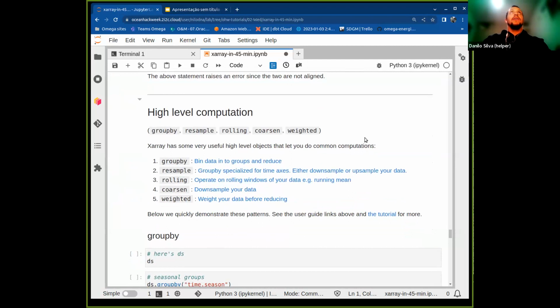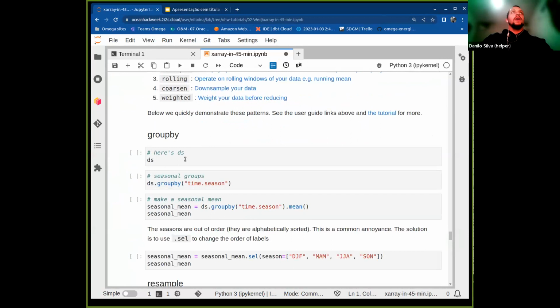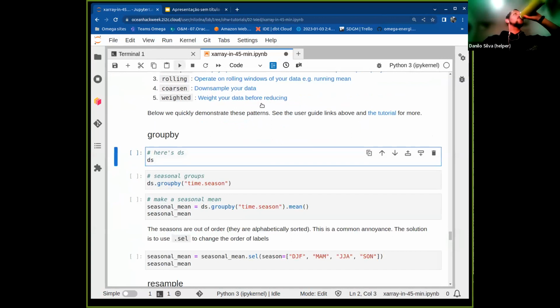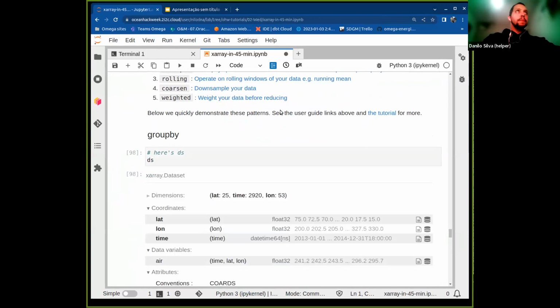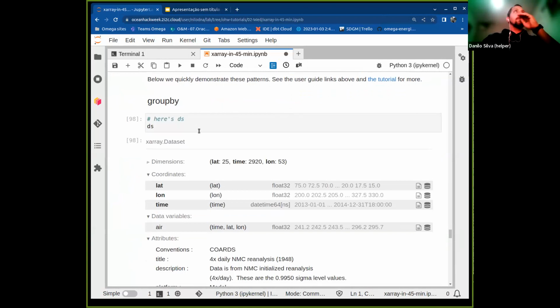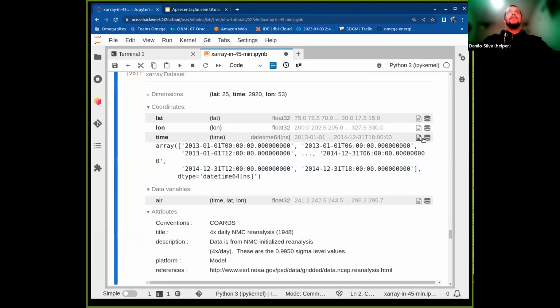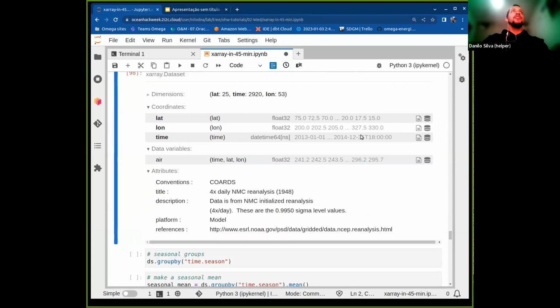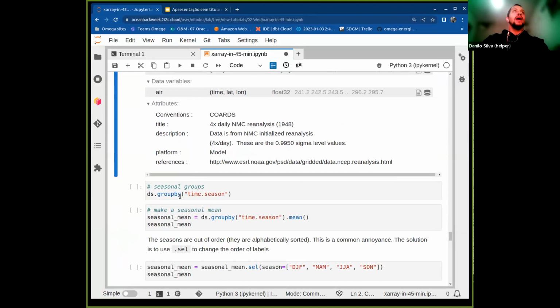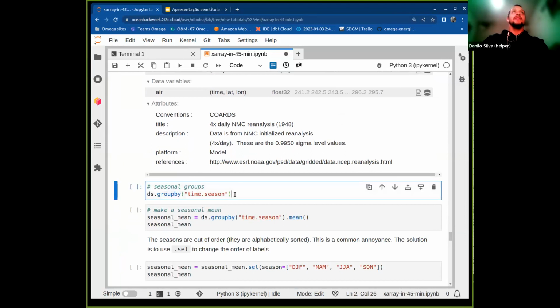And if you are familiar with pandas, we probably know these here. So groupby, resample, rolling, those are very based on pandas. So, okay, this is our data set, and we have the temporal dimension, and what we can do is group by this temporal dimension by season.